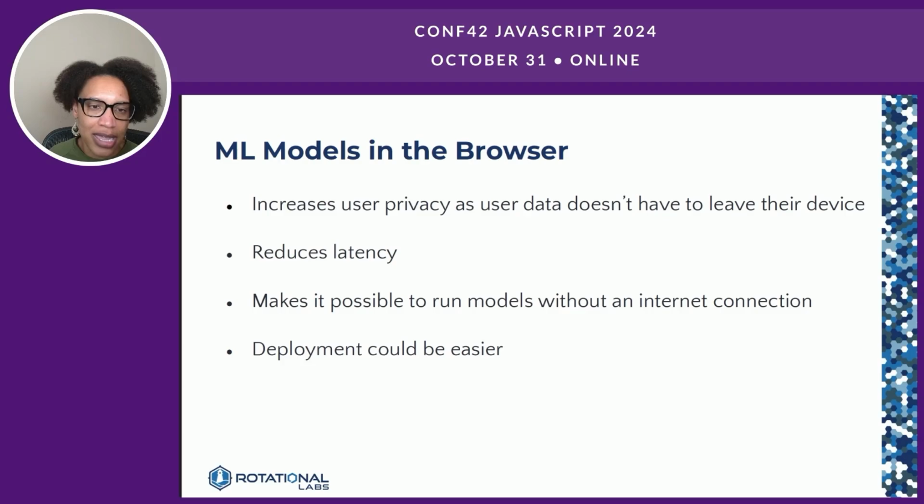One is that they can increase privacy for our users because we wouldn't have to send their data elsewhere for use with the models that have been developed. Their data will stay on their device. And this is something that I think a lot of people are very much concerned about. And so it can be really important, especially depending on the type of application that you're working with and the type of data that you're working with and how you want to keep it secure. Working with a model that is run on the user's device in the browser could definitely be useful.